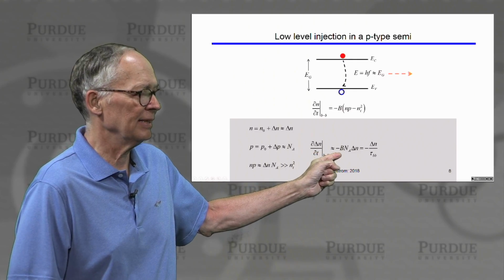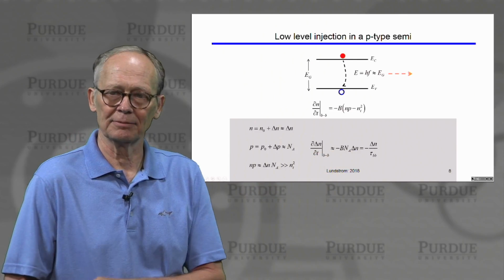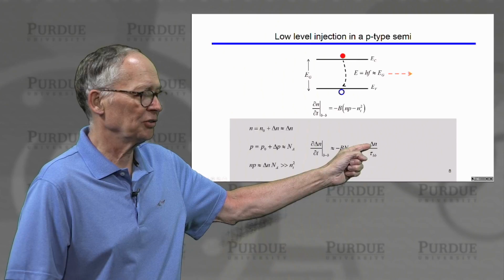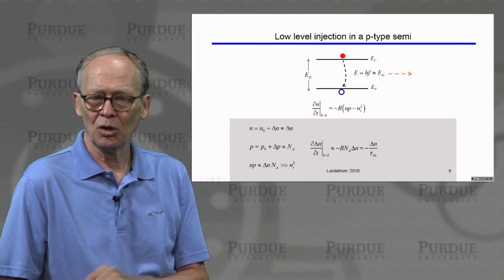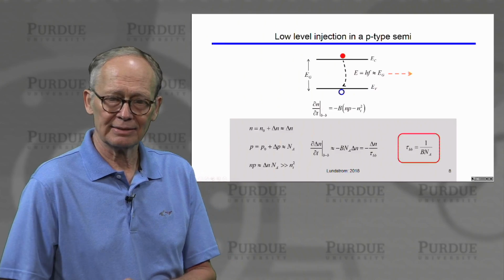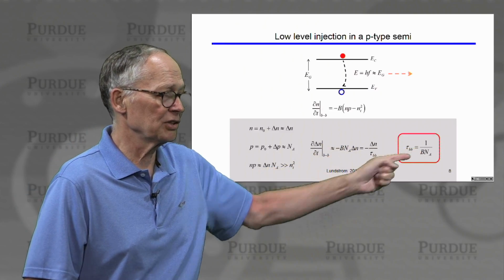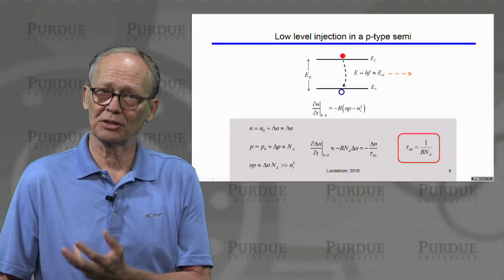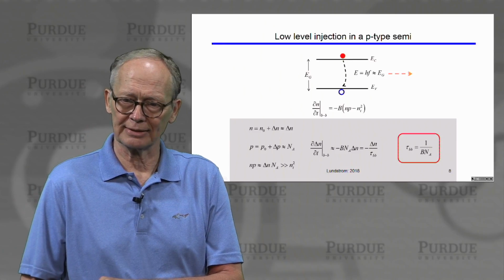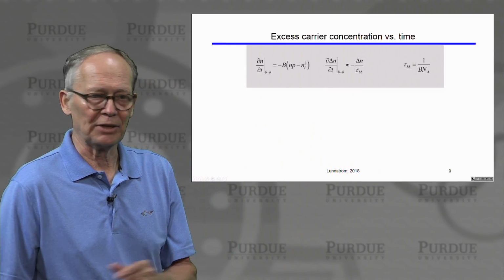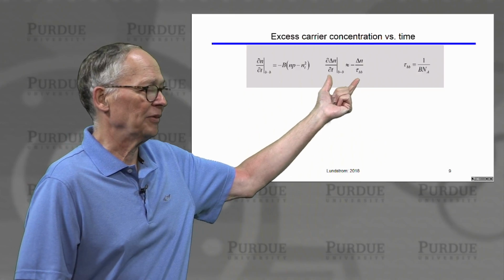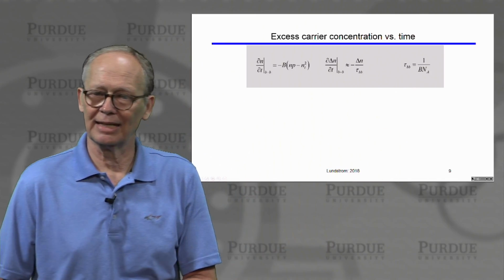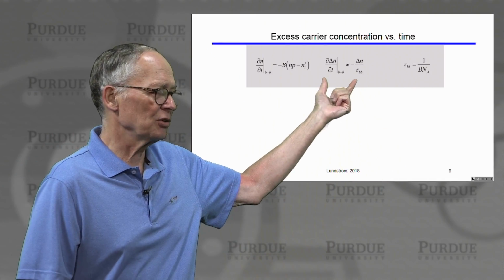It's going to be minus B times Na times delta n. So the change is going to be proportional to delta n. I could lump parameters together and say it's just minus delta n over tau sub BB. Tau sub BB is just 1 over this B coefficient times Na. Tau sub BB is going to have the units of time. It's a characteristic time for this recombination process. So we've taken our general expression, we've simplified it for low-level injection, and we have an expression that gives us this characteristic time. So we now have a differential equation.